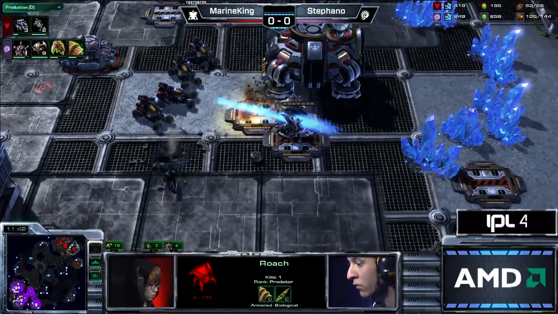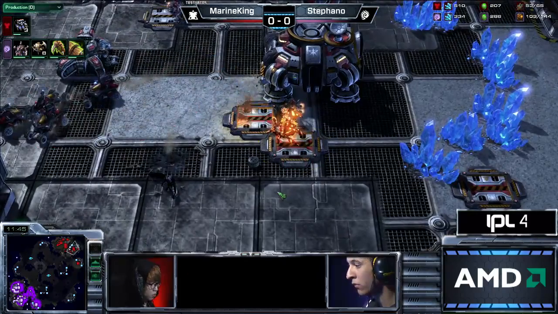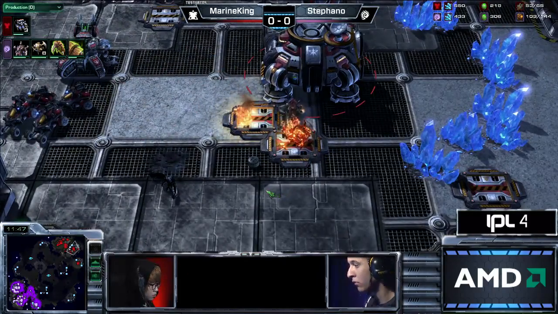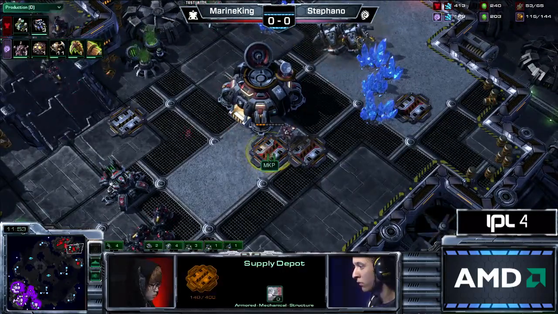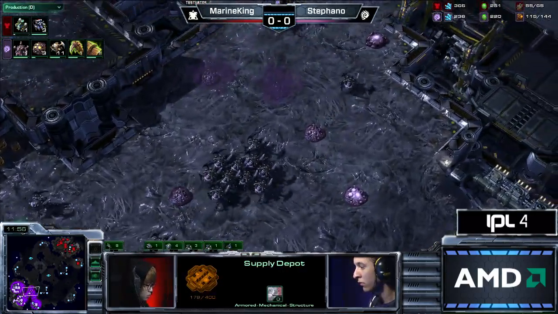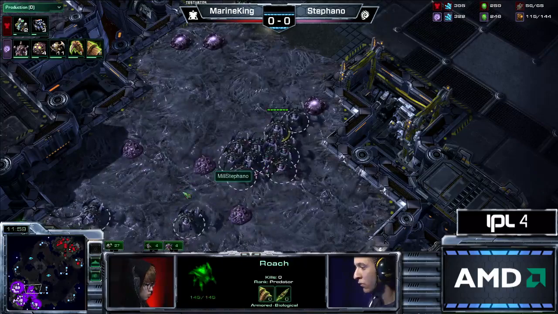Trying to get the last supply depot, but he won't do it. The roach is going to die. Now MarineKing has retaken his space, but he's at a 50 supply deficit. Will he be able to recover? Stephano producing 11 roaches right now, though, so we may have a big follow-up attack in a bit.